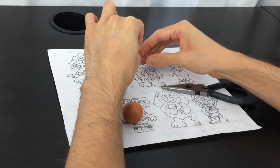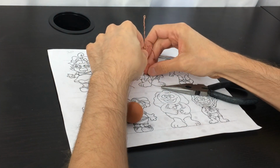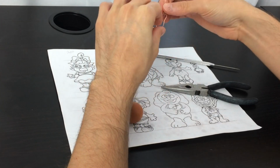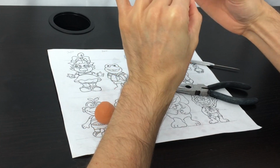Now we're going to put our armature in the position that our character is going to be. In this case, it is crouching down and also leaning forward. We bend the wire where the knees are, and also we create the arc in the spine, so it gives that effect.